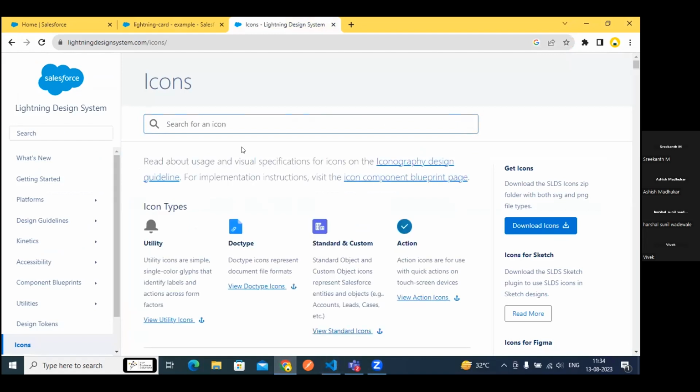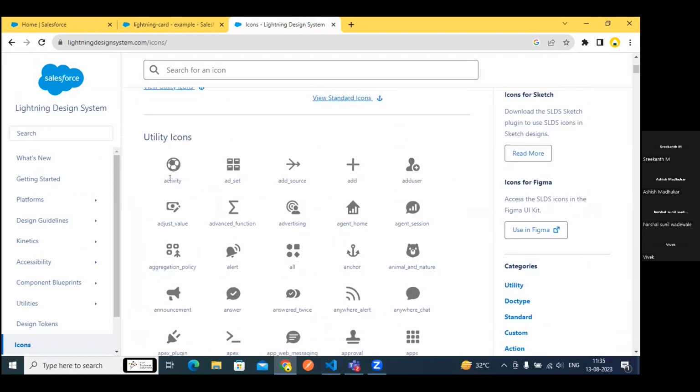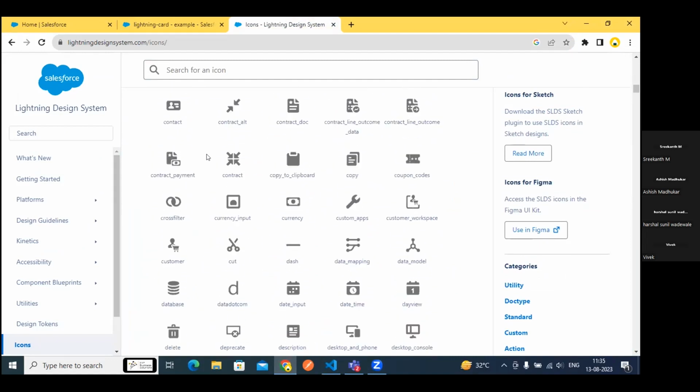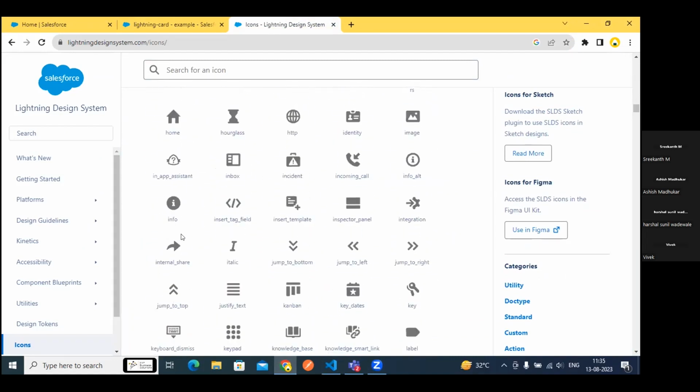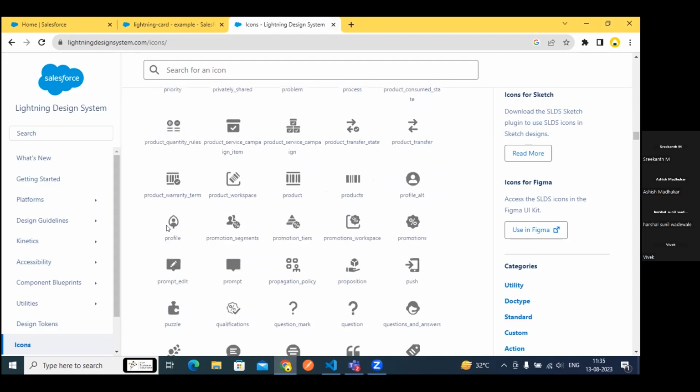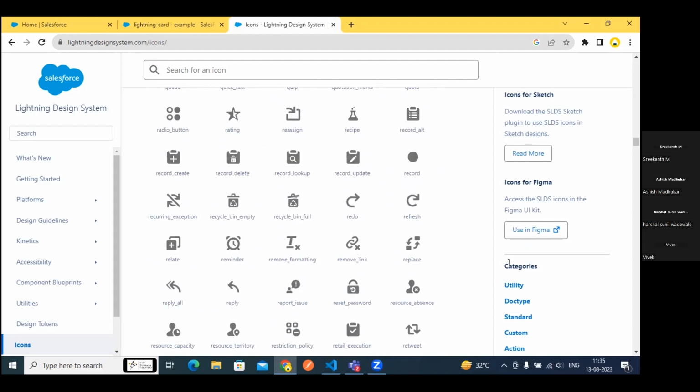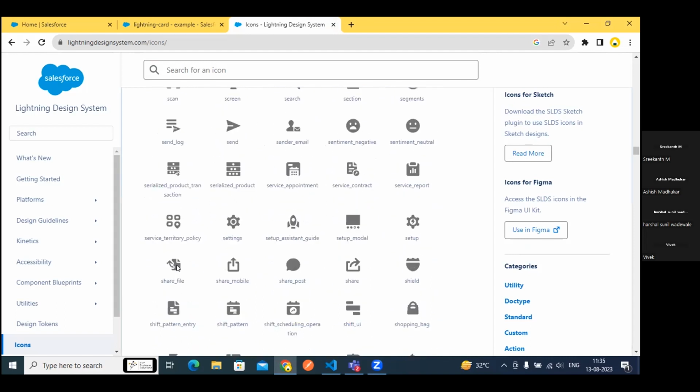If you want to use a custom icon, a different one, that needs to be stored in a static resource, and then you can use it. At that time you need to use the img tag, the image tag, for storing that data. But whatever is available in the Salesforce Lightning design part, you can use: utility, standard, custom. These are all the icons. According to our requirements, we mostly get all the icons here.